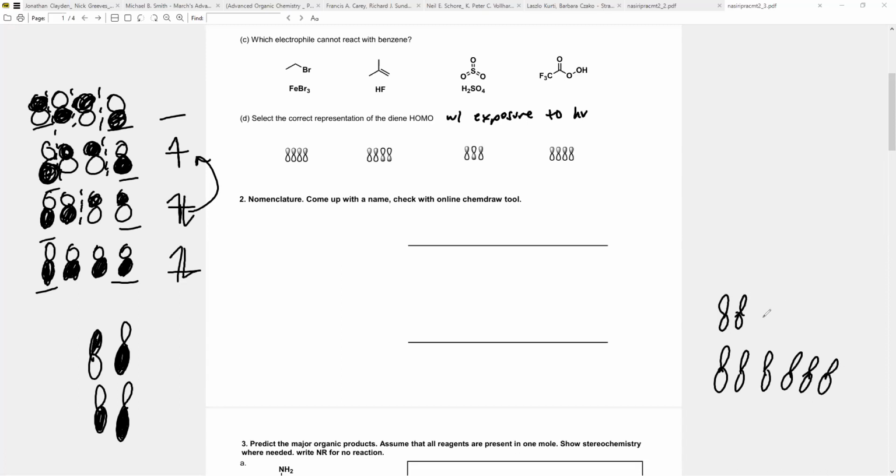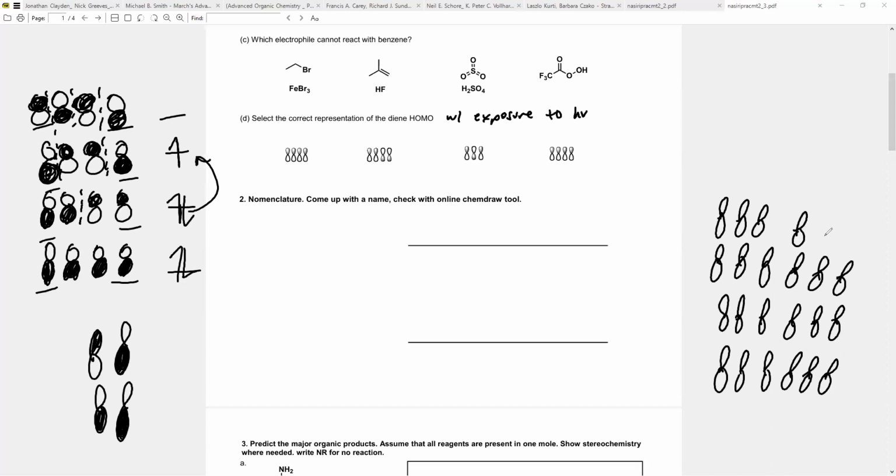For any of you that are amazed that I have these memorized, it's not really memorization. It's again just understanding how these nodes work. If you understand how they work, you can always do these at any time. Okay, so I'm only going to draw it for these because these are the only ones that it would matter for. Because in a triene, there's only 6 electrons, so it would only ever fill up to 3. This would be our HOMO, and our LUMO would be up here, right? I guess if there's an HV excitation, it would differ.